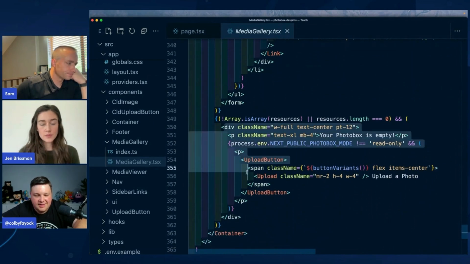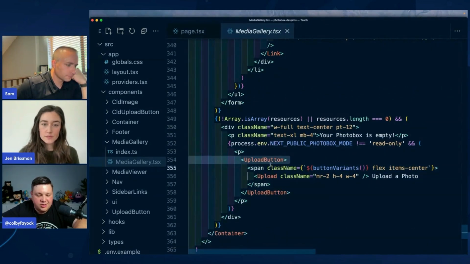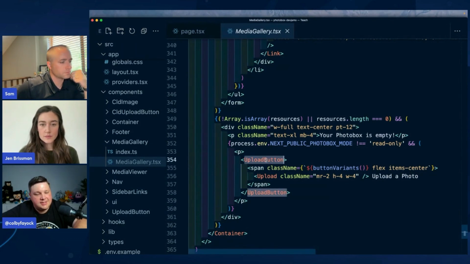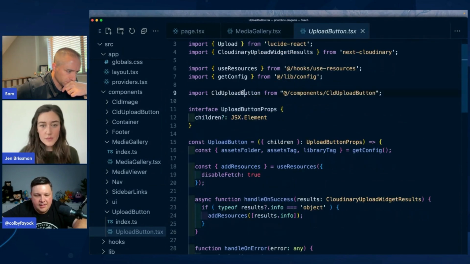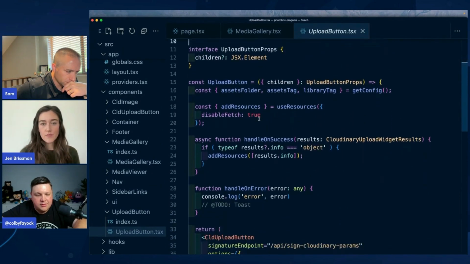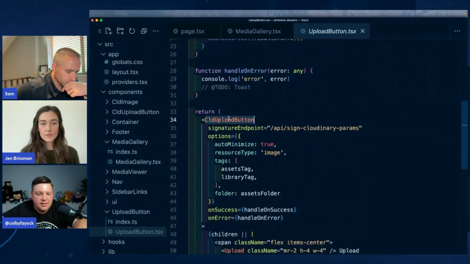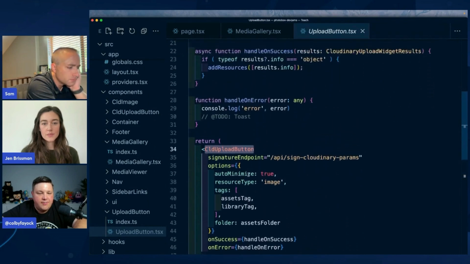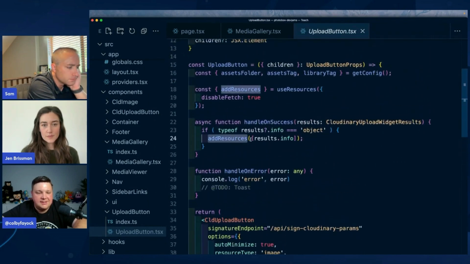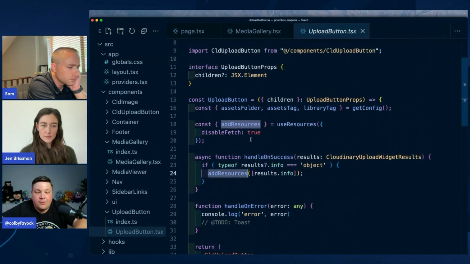Yeah. Now we can see things here like we have an upload button, which we were able to make work easily using the Next.js SDK that I put together for Cloudinary. We have a lot of drop-in components for that. So if we follow this one through, this is wrapping the Cloudinary upload button, which we can see is imported here. Whenever an image is uploaded using the upload widget, it fires a callback function, which I'm then able to continue on into the state of the Photo Box application.